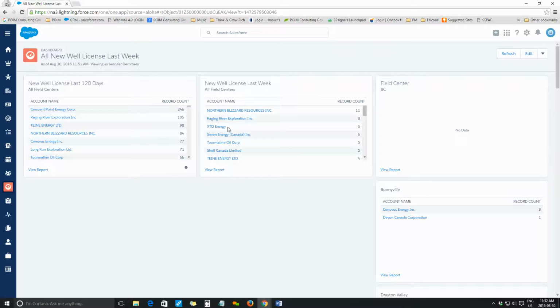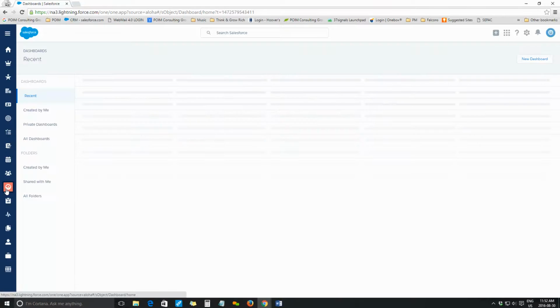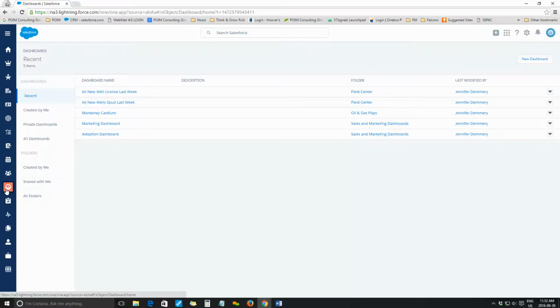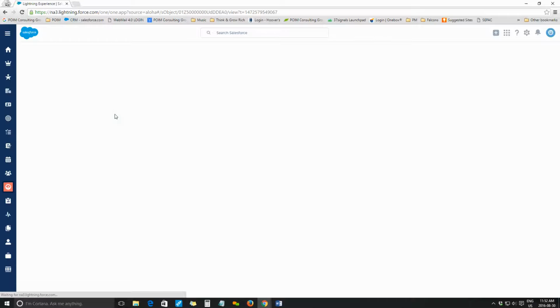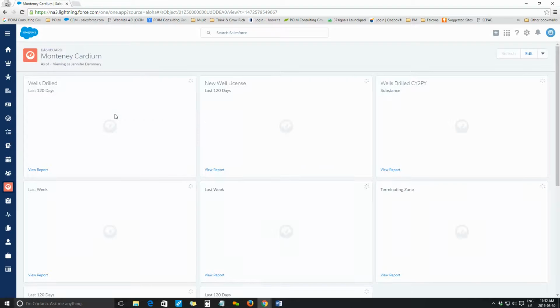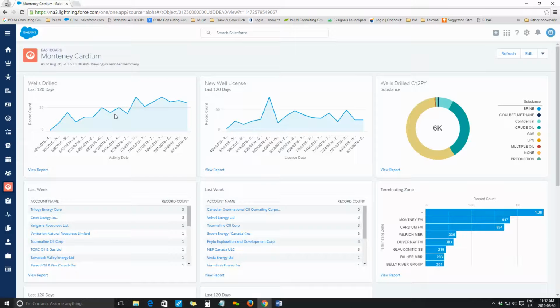It gives you an idea of potentially what a dashboard is going to look like. And you can get even more detailed from a dashboard perspective. I could pick, for example, all my sales reports, and it's going to give me all the different graphical representations of what's going on in this particular area.